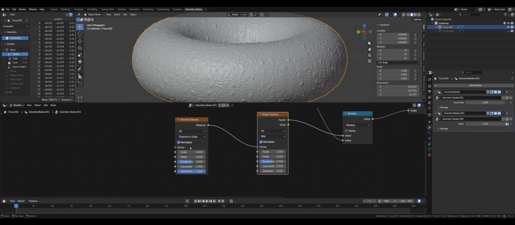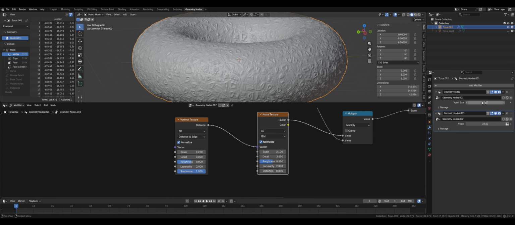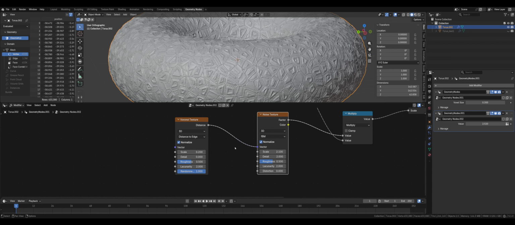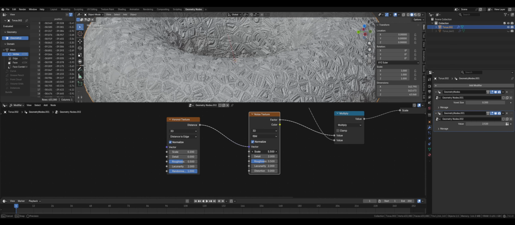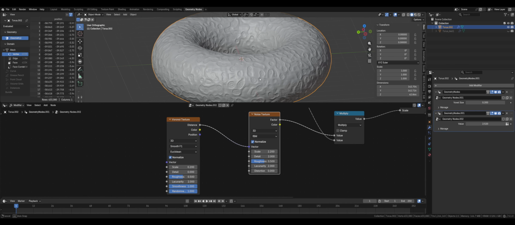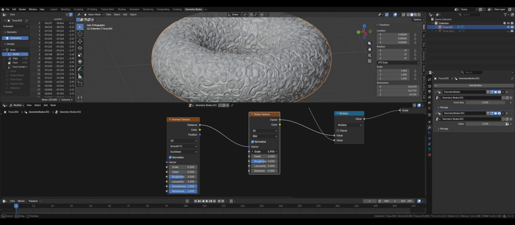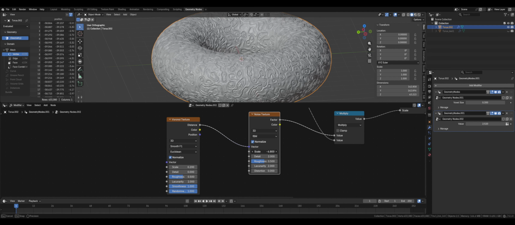Yeah, that's some more interesting. Let's decrease the voxel size to something like 0.3. See? Interesting patterns. And if we do something like smooth F1, you get these weird alien-esque kind of textures.